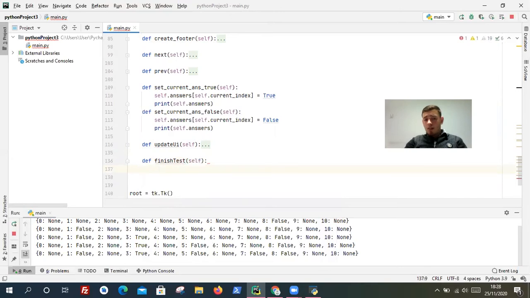Basically, when we finish the test, we need to calculate the results. So let's create a variable called count and initialize it to 0. Now we are going to check for each question.